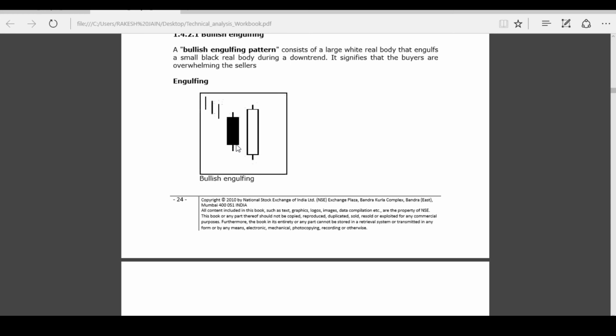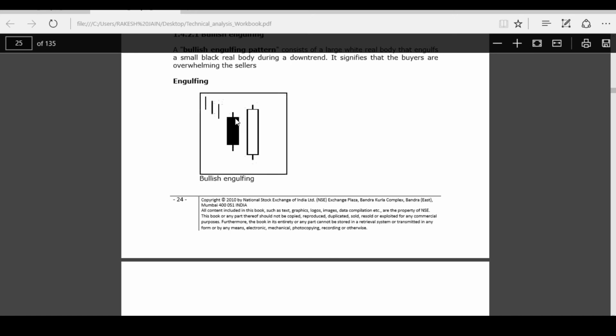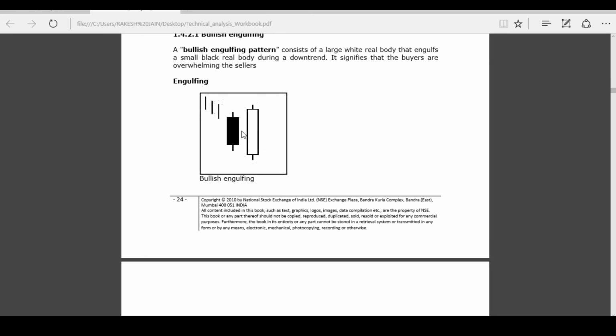So after the shooting star has happened, how to take a trade? The next day, if the low of the shooting star is broken, you short, keeping the highest high, the shooting star high, as stop loss. Is it clear how to take a trade? Everyone, is my voice clear? Okay, you understand how to take a shooting star trade? So if the low is broken, a shooting star after an uptrend is a negative sign. The stock might fall. So you sell below the low, keeping the high as stop loss. Okay. See what has happened from here. A massive, massive fall from here on.